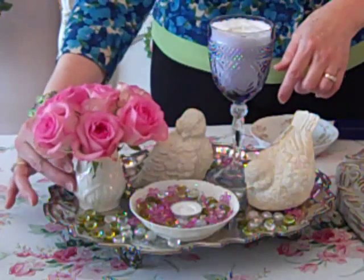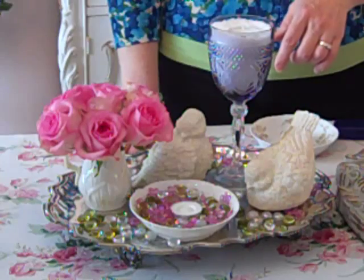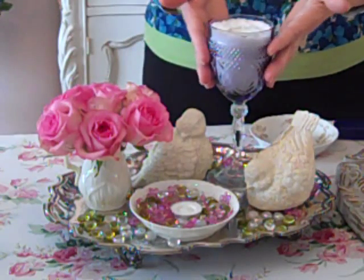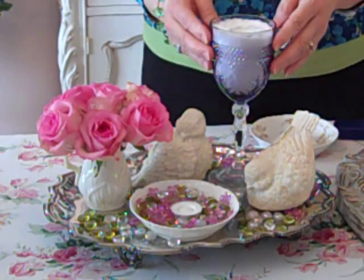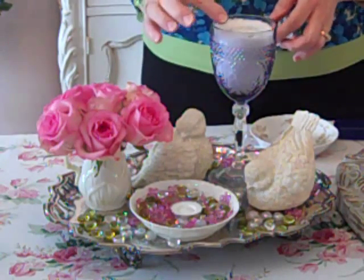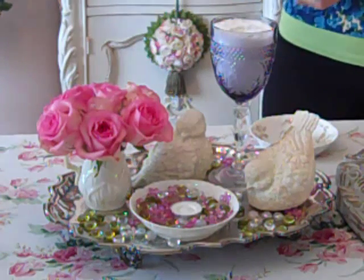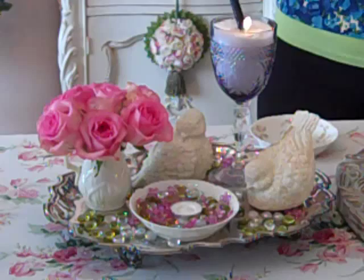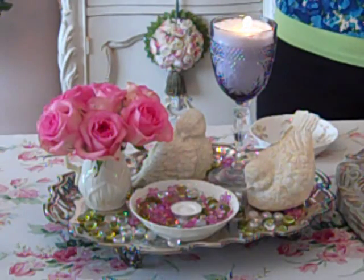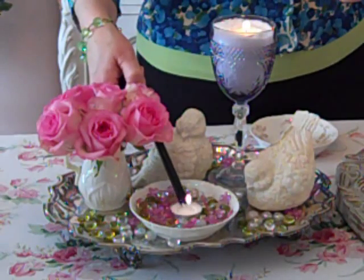I added a little tiny pitcher of roses cut real close to the top. And then I have a purple cut glass wine glass that was a gift from a friend. And I've poured the Epsom salt inside, and I have a tea light in there as well. So you've got some height to your centerpiece, yet you can still see over it. Let's see if we can get this to light. And then we've got this little guy down here.